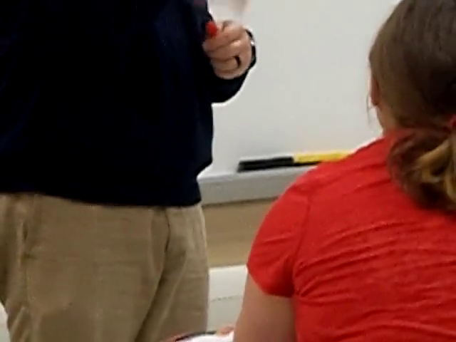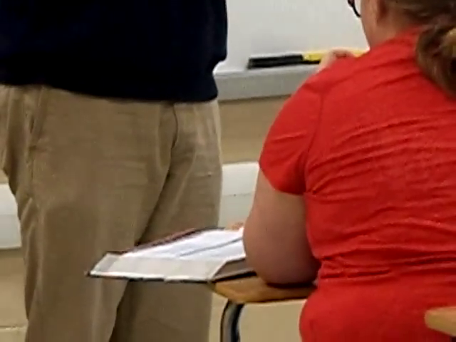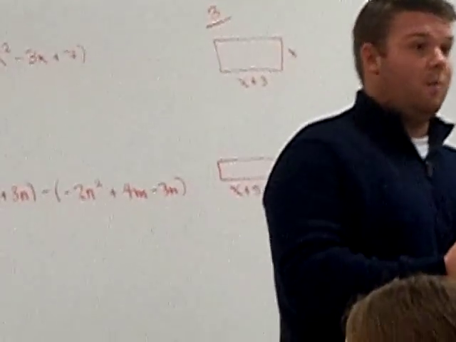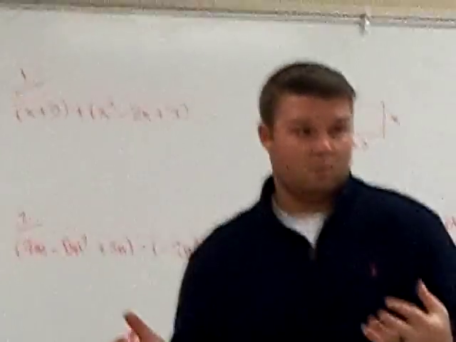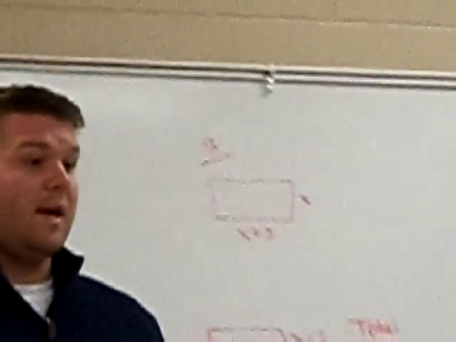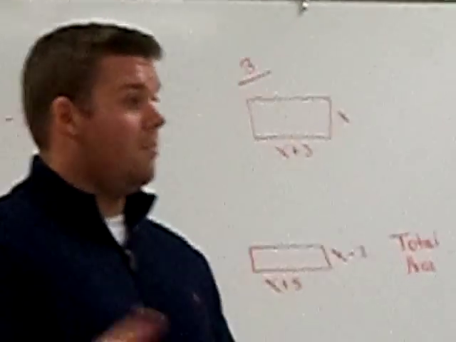What method do we use when we multiply binomials? It's called what? Special type of distributive rule. FOIL. Alright, we use FOIL. Once we did that, then we took a binomial and multiplied it by a trinomial, or any polynomial. The way we solve that is we take each term in that binomial and distribute it amongst the polynomial and then combine like terms.